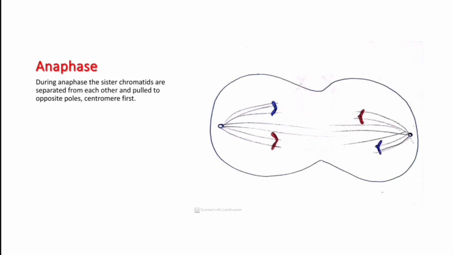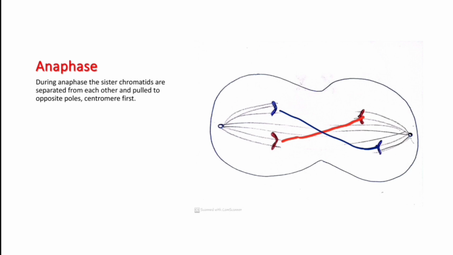Centromeres first. So, in other words, we can simply say the sister chromatids separate, going to opposite poles of the cell. So remember this sister chromatid here, let me change the color. This sister chromatid was joined to this one. Then this other sister chromatid was joined to that one, right? But now they separate. They are separated.